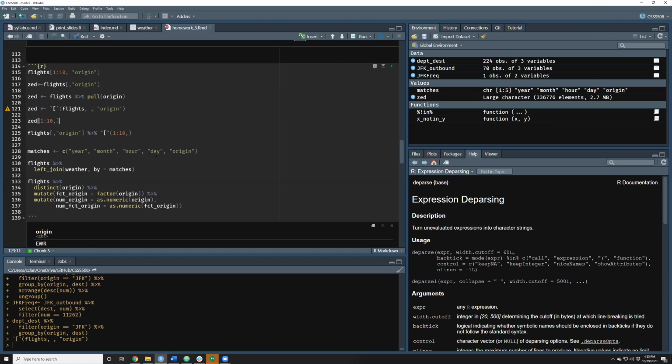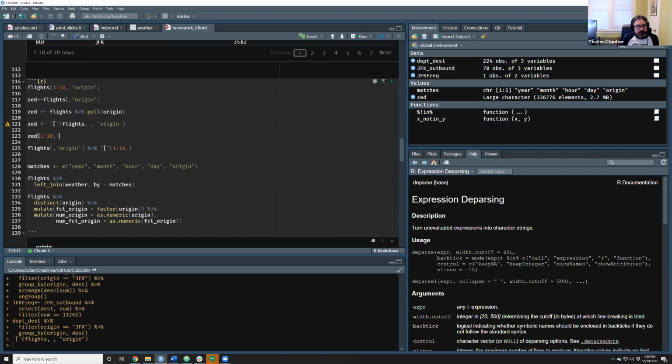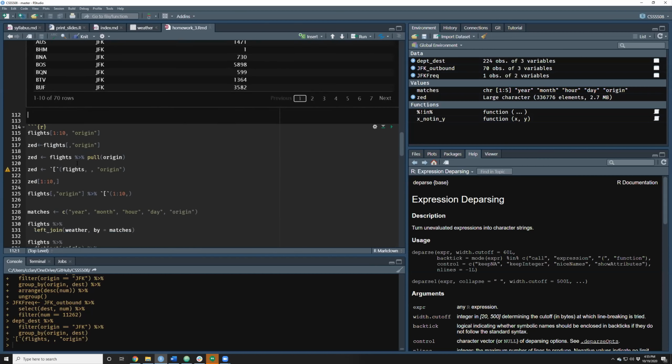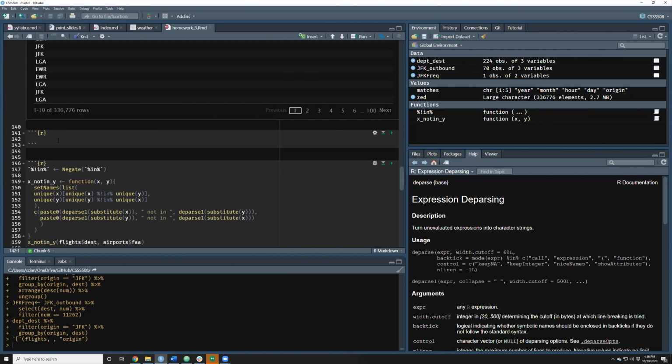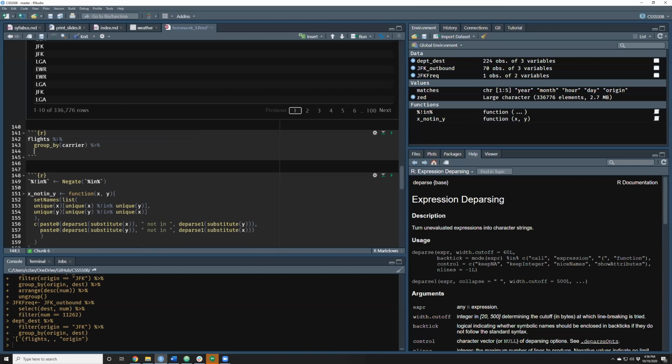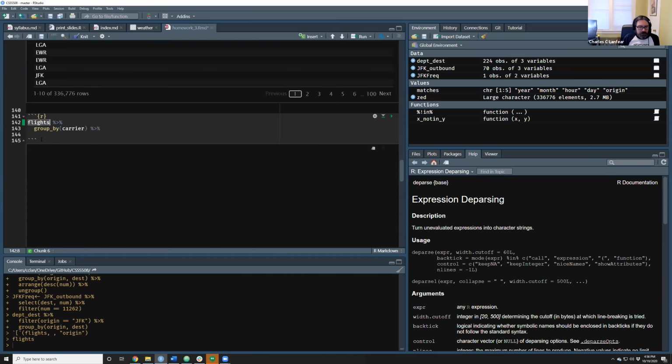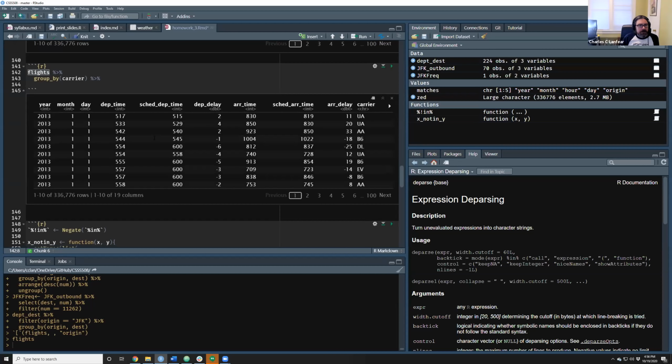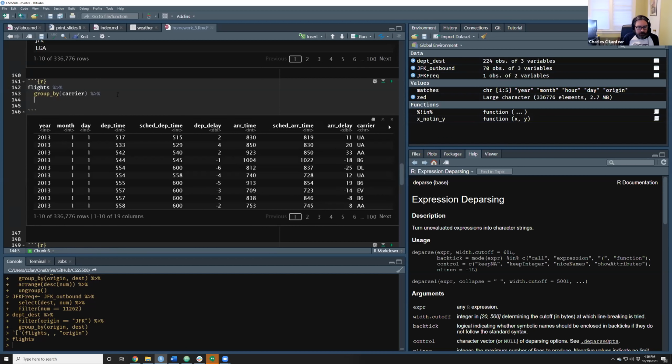Could you do an example of the across summarize? My question is, I tried to summarize some data and I did group by carrier, and I think it gives me a line for every flight of that carrier maybe. And I just wanted an average for every carrier, for example. Yeah, so I should have carrier in here. And then let's say what I want to do is, this is going to be a crude thing, but I'm going to say I want to summarize every numeric variable.